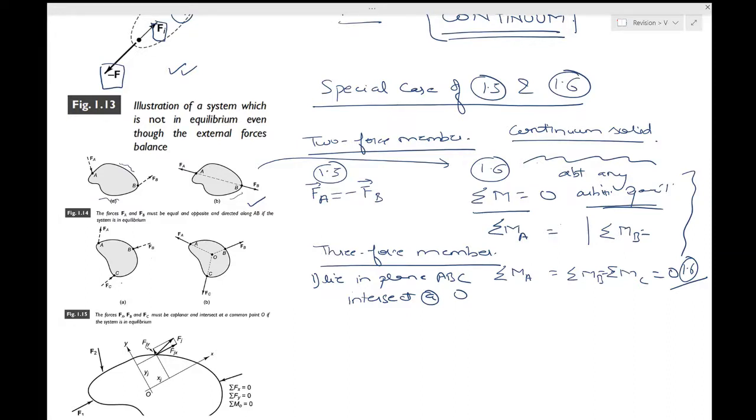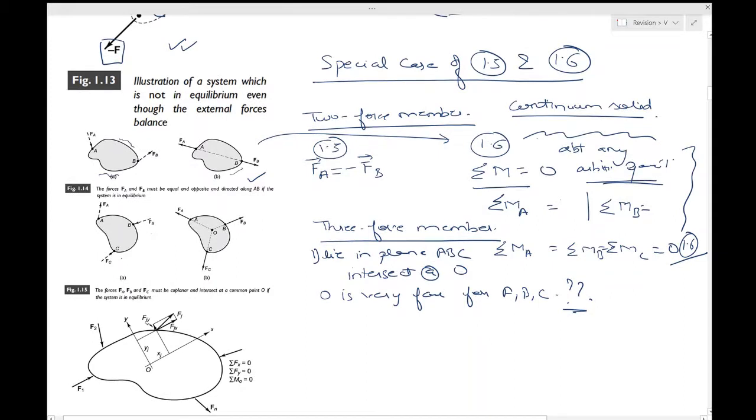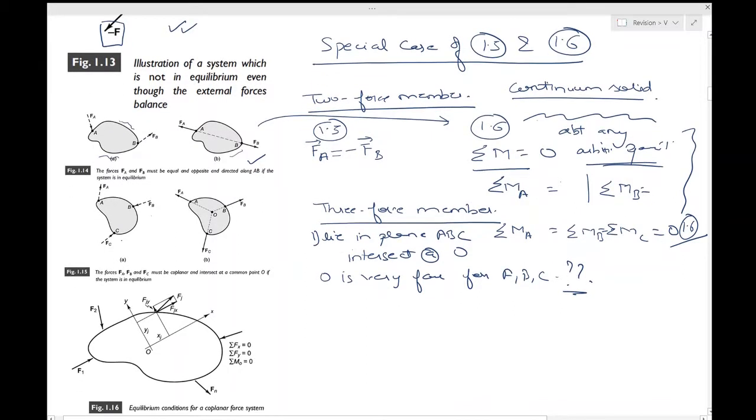So these are a few things that are there, and you can take some special cases. In the case when O is very far from A, B, C, how do these forces look? If O is very far from A, B, C, then what happens? These are situations you can think about and see whether they match your understanding so far.